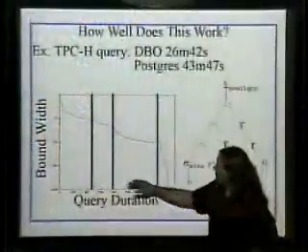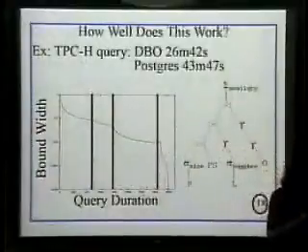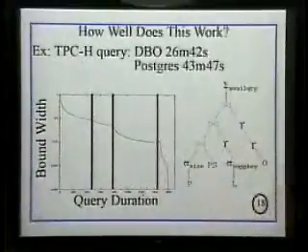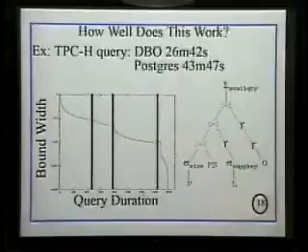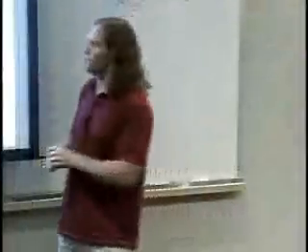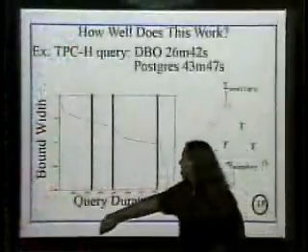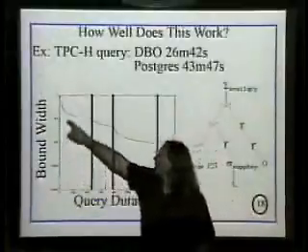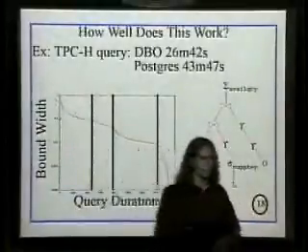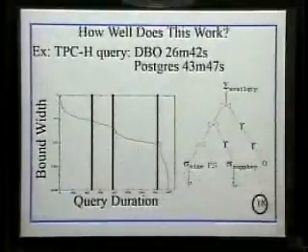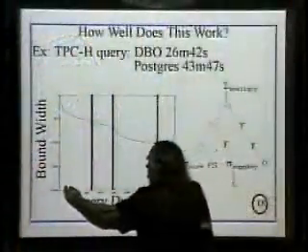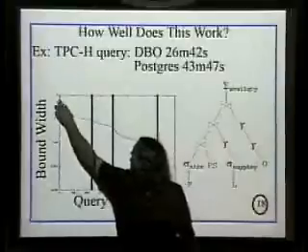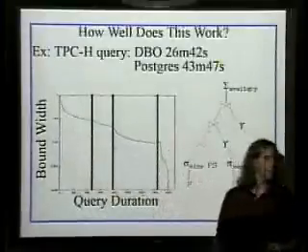And this plot shows the bound width. This is the ratio of the confidence bound width divided by the current estimate as a function of time. So this is kind of an error on the query. What you see is you start out with an error of 1, which means that when you start out, you're essentially doing a ripple join. And we're going to run out of memory after a few seconds. So the point here is that the ripple join is essentially useless. It doesn't get you anywhere.